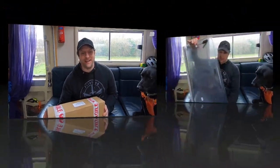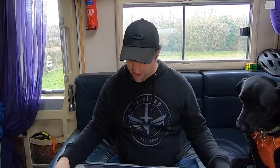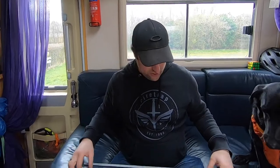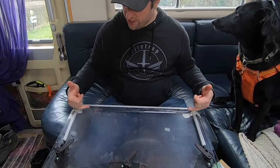We'll show you what's in the box. It was £240, and for that you get the window pane itself with the side struts and the screws to mount. So we're now going to fit the window. All I've got to do is unscrew the struts and then fit the window into the frame.